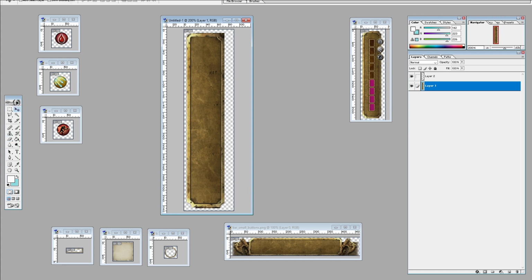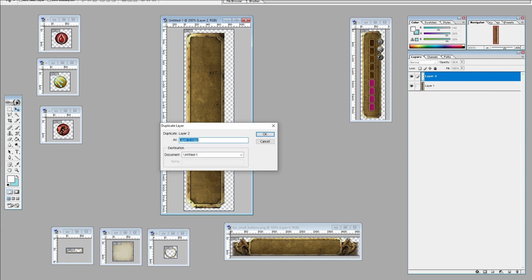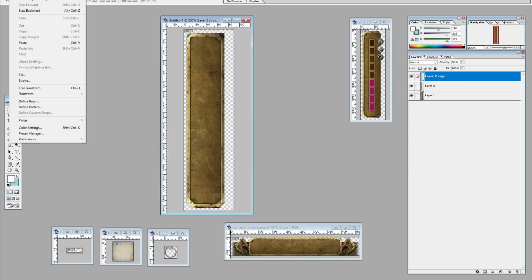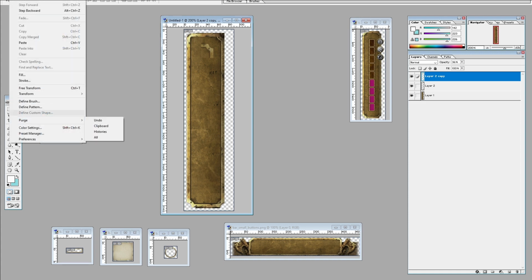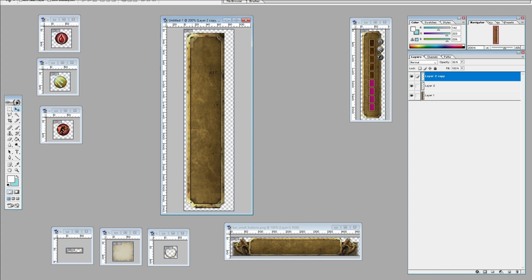Okay, we then want to take this layer, duplicate it, and then transform it on the vertical and also transform it on the horizontal, and then we place it here.